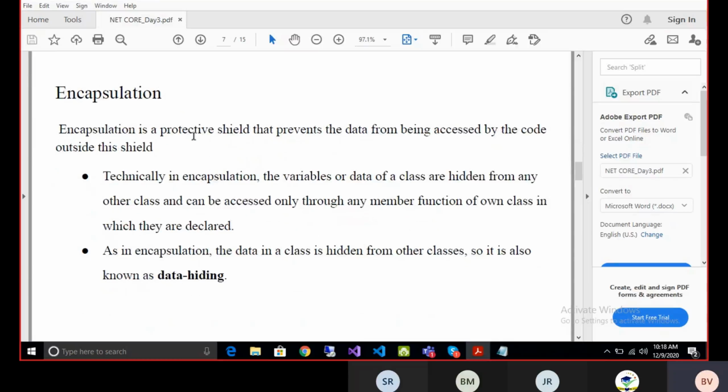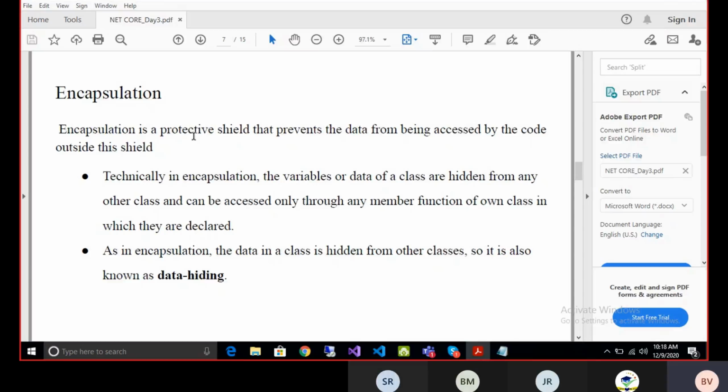Encapsulation means you are not allowing people to access your methods or data properties. It's a kind of data hiding. You are hiding particular data in a method. Let's say you have a variable called withdrawal amount.